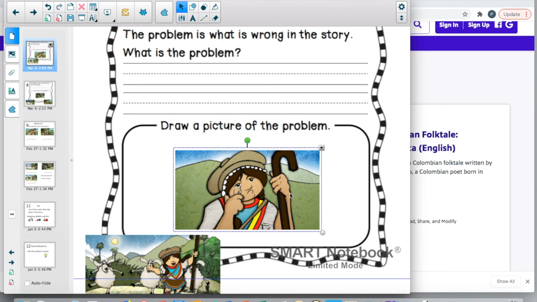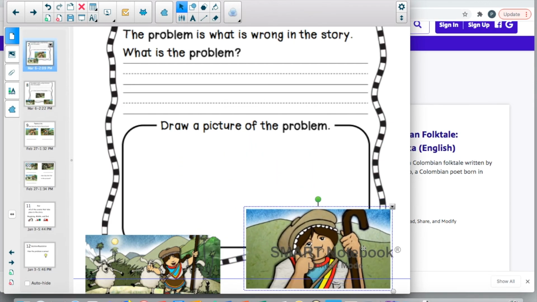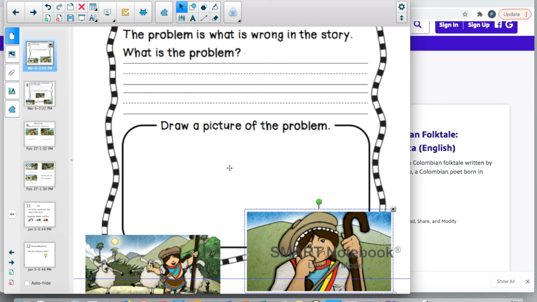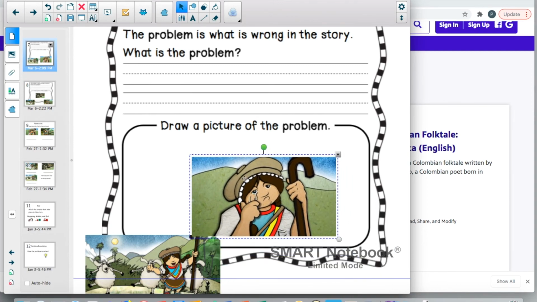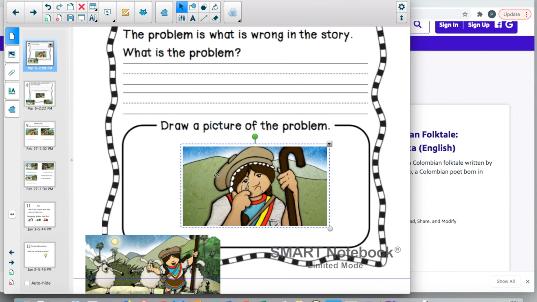And if your students are able to draw their own pictures, have at it, right? If you're on the Jamboard, if you're able to utilize an interactive platform like that, definitely do it, where they can draw in, choosing different colors or whatever it is. But this is a great way for your students who maybe don't have that fine motor skill to have that picture there to support them.